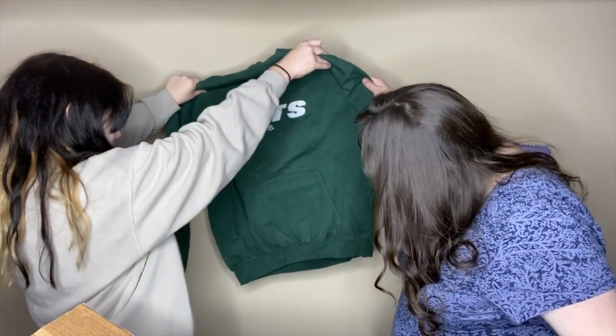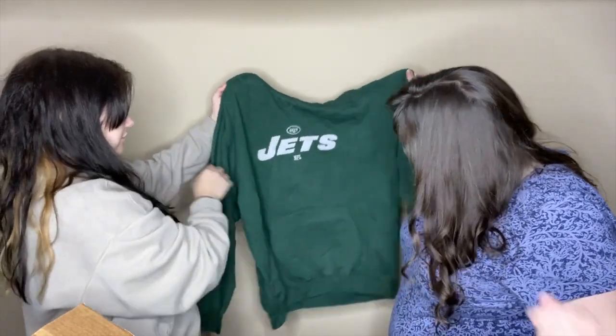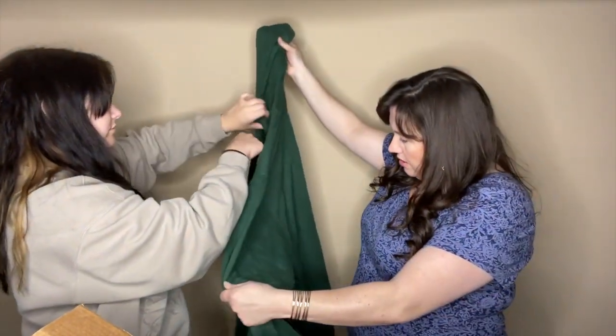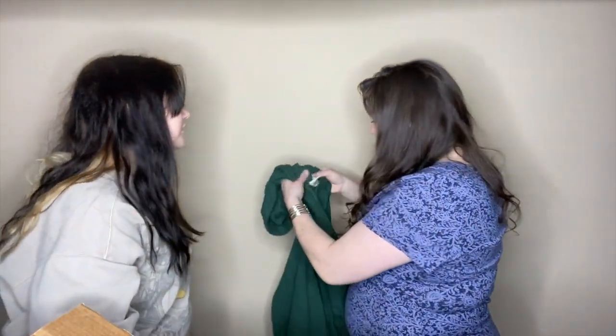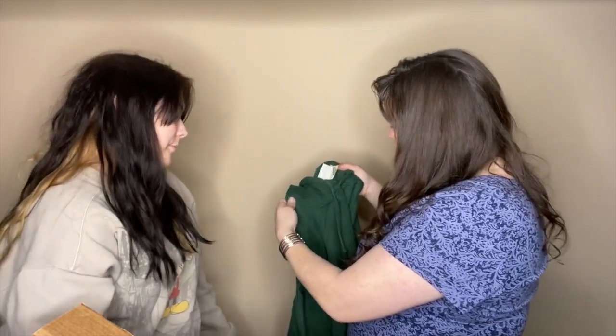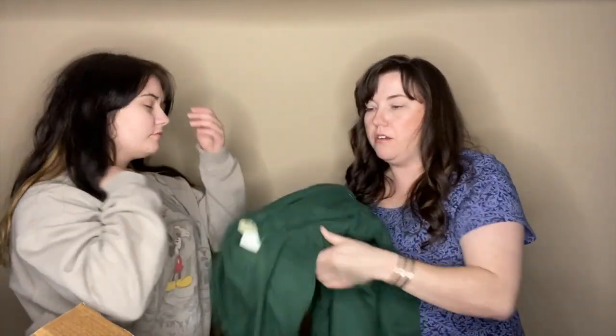Jets. Look at that. Cool, mine. No, one of yours. Sweatshirt. I need to wash it up. A hoodie. Decent. What size is it? It is a men's NFL extra large. Looks like it's a little worn. Okay. That's it.